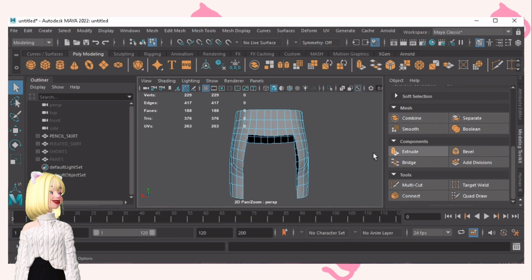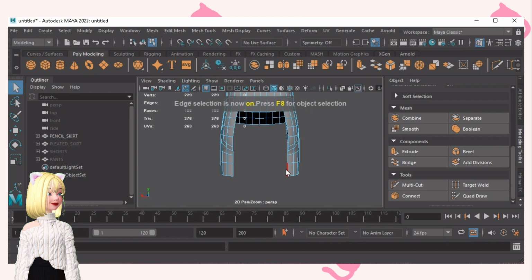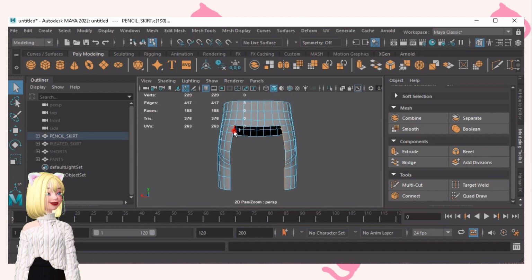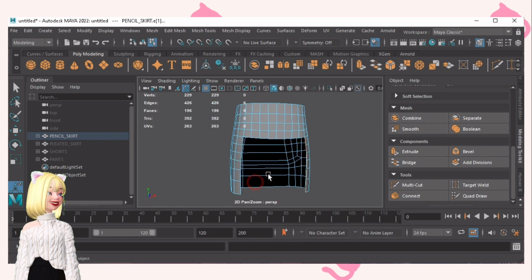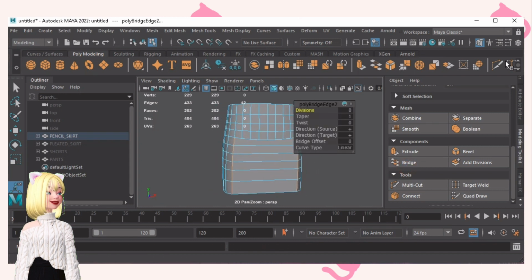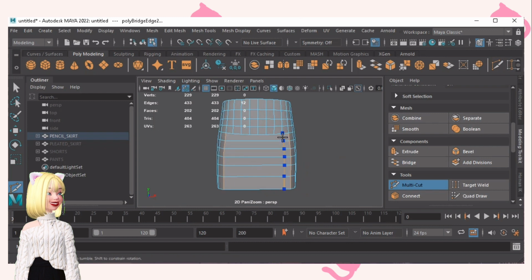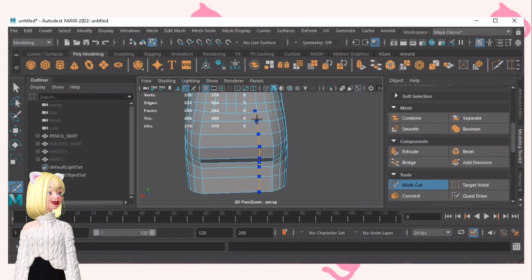The next thing you'll do is select the edges like this and to this. Then click bridge and do that to the other part, I mean, the front part of bridge. And then use the knife tool to match the lines right here. Just click Control and then click along the lines. And do it on the other side as well. Like this. And then Q.